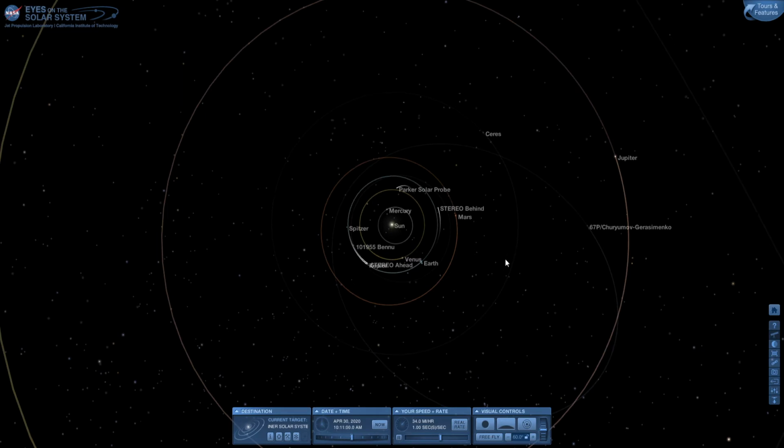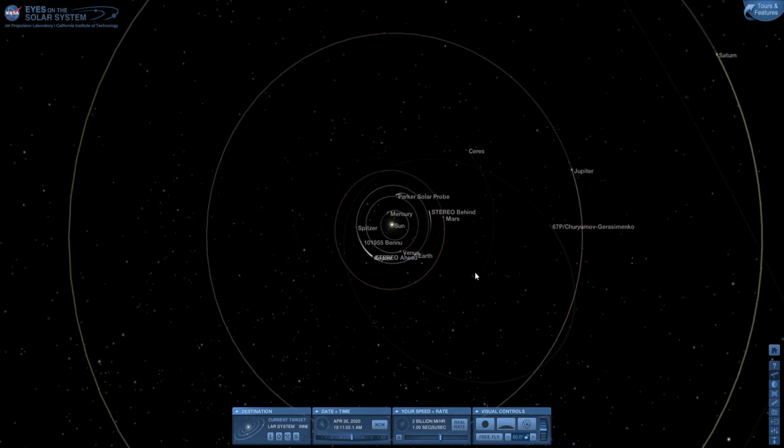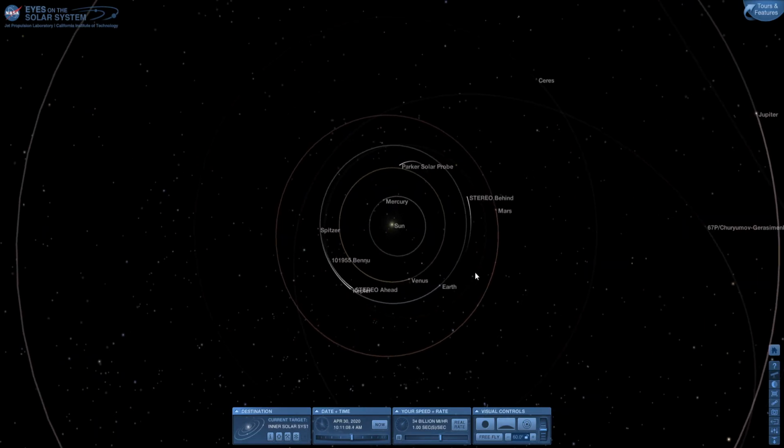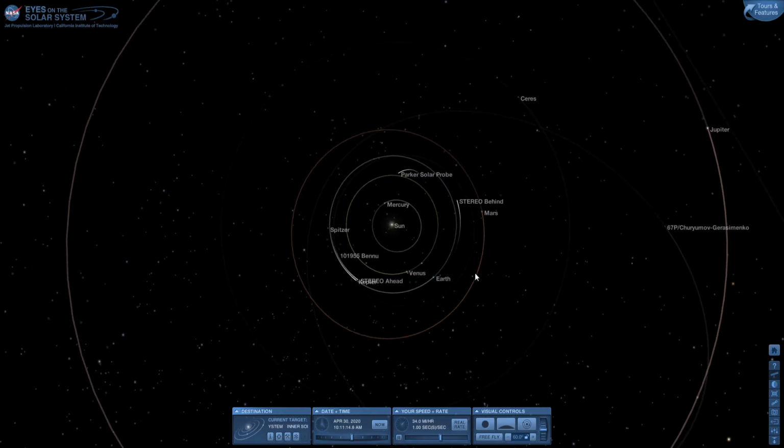With solar system pulled up here, here's our home view. We get a view looking down at our solar system. Now this is a NASA program, so it shows you NASA missions that are exploring our solar system. Although space exploration is a global effort, so you get one portion of the story, but there's a lot more to it than what you see here. However, this is a fantastic overview of what we know and how we know.